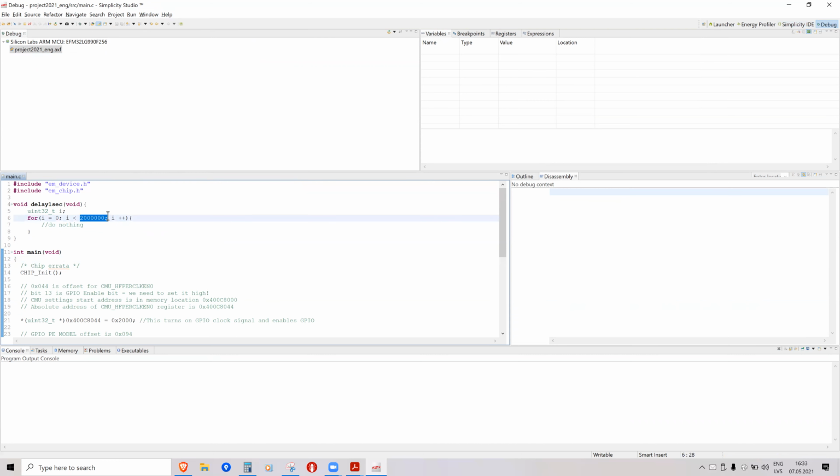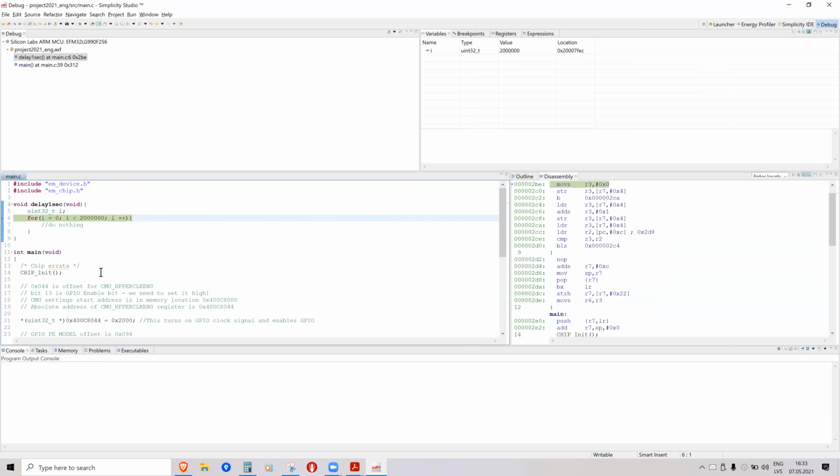So we need to reduce this number once more. Let's see, I'll put a breakpoint here. So storing, loading, addition, store from register to register, and load, and the second load and compare are fast instructions, but branch takes 3 clock cycles.